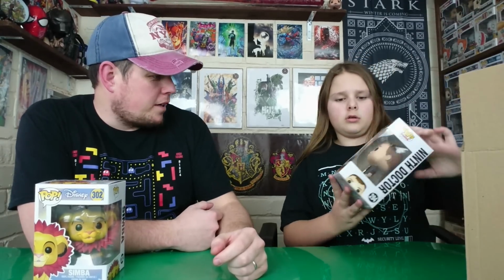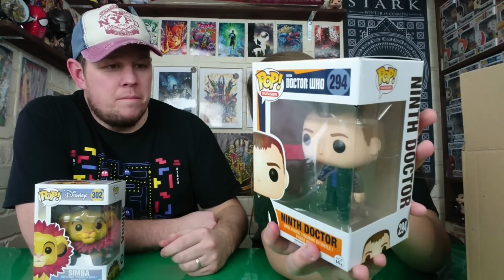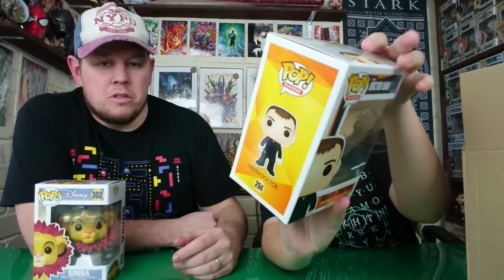Happy days. Another pop figure. Yes. We've got two pop figures this month. The Ninth Doctor from Doctor Who. Not really into Doctor Who, but hey, it's a pop figure. You can't really whinge. I'm not sure how much the Doctor Who ones go for. £5-10. It's not an exclusive or anything.